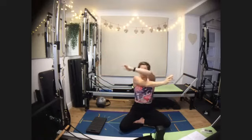So let's come up and reach those arms all the way up now and stretch as high as you can. And take the eye gaze and just look up to the fingers. So really pulling out of those sit bones. Couple of breaths here. And then give yourself a hug.